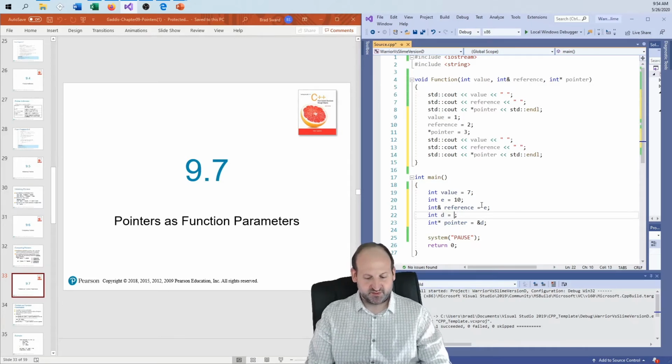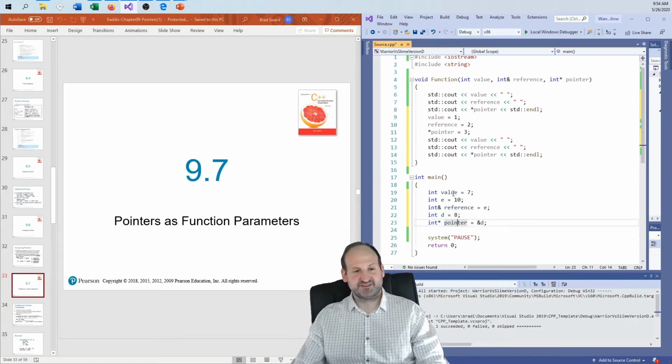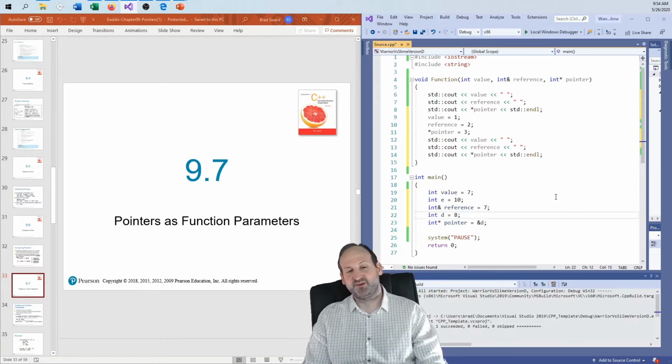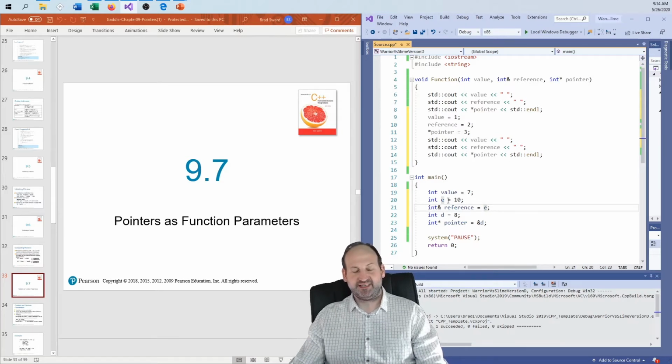And so int D equals 8, and then the address of D. So all these values, crazy stuff, right? Value is a regular variable, E is a regular variable, D is a regular variable, and to be able to have a reference to something, I have to be pointing to a memory address. So I can't have a hard-coded value because it's not a memory address, it's a literal value. That's why I had to go back and fix this up and say, okay, point to E, or I want a reference, and I'm referencing E. And so this is basically the same deal. The pointer and the reference need to go to a memory address, but again, the syntax is completely different here. So it's interesting. I think it's pretty cool.